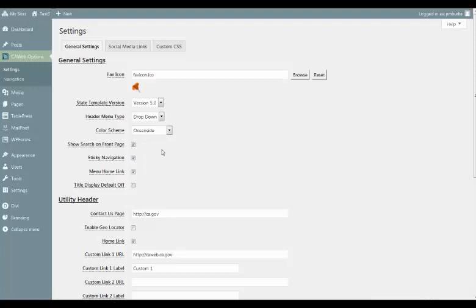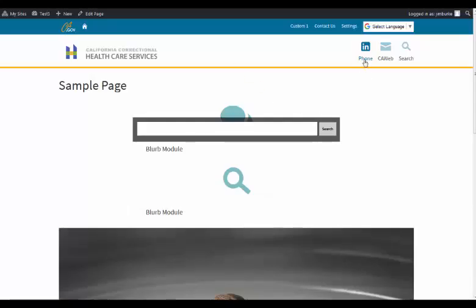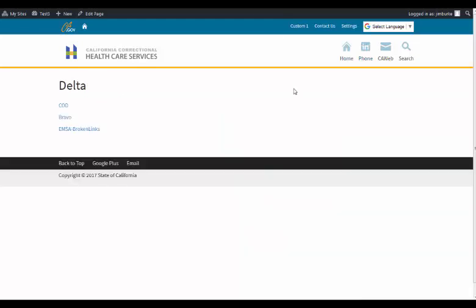And then the next component is the menu home link, and we can show you that on this page. There is no home link, so this setting only controls every secondary page. It doesn't work on the actual home page itself. So if we go to a different page and click there, you can see that there is actually now a home link tied to that menu bar.